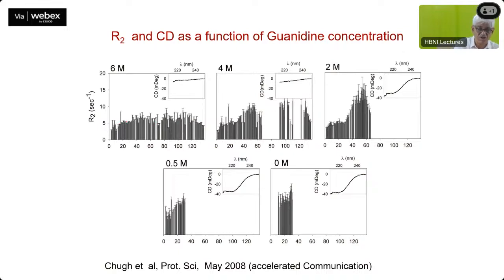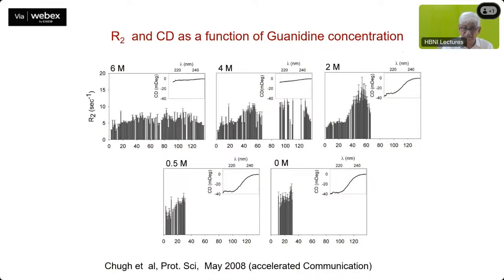All the R2 values are roughly the same, not very different. Now you reduce it to 4 molar. This one has taken a slight dip. The helix is not formed yet. But this portion of the protein chain has vanished. Signals have gone; they have disappeared. They have already aggregated. This portion of the protein has aggregated. Some small things may have formed.